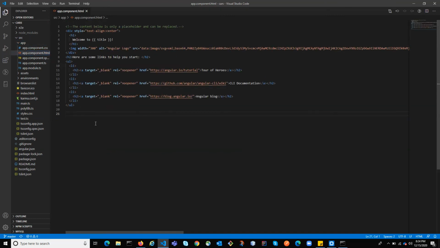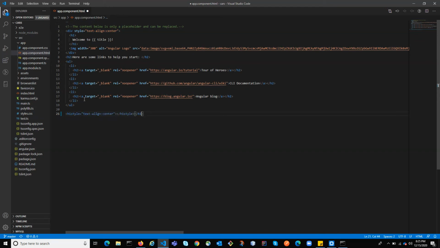Okay, I'm going to add one more thing. Let's say I'm going to add one more, and I'll add this style I want to give. This is not required, but just to make it fancy.